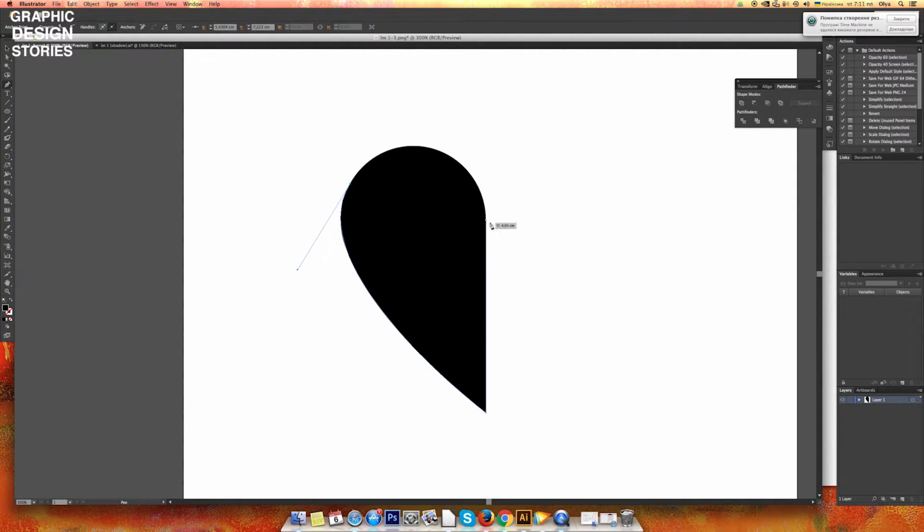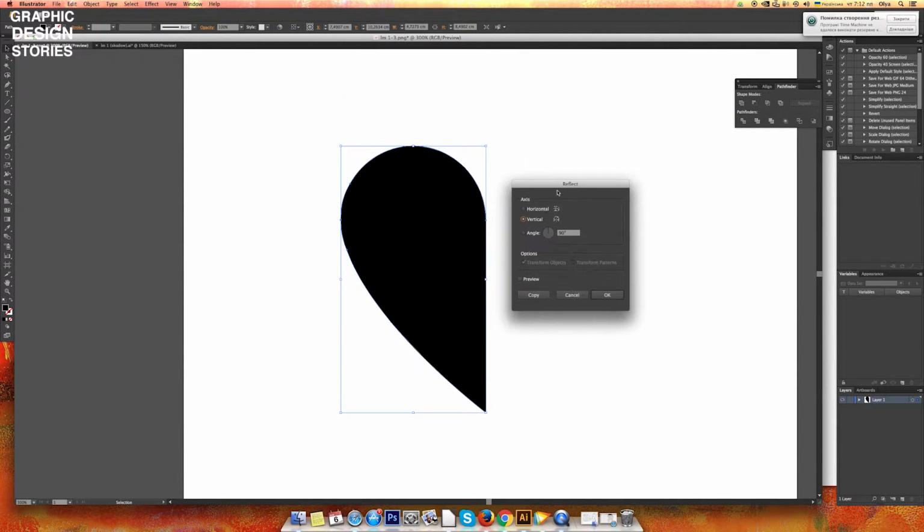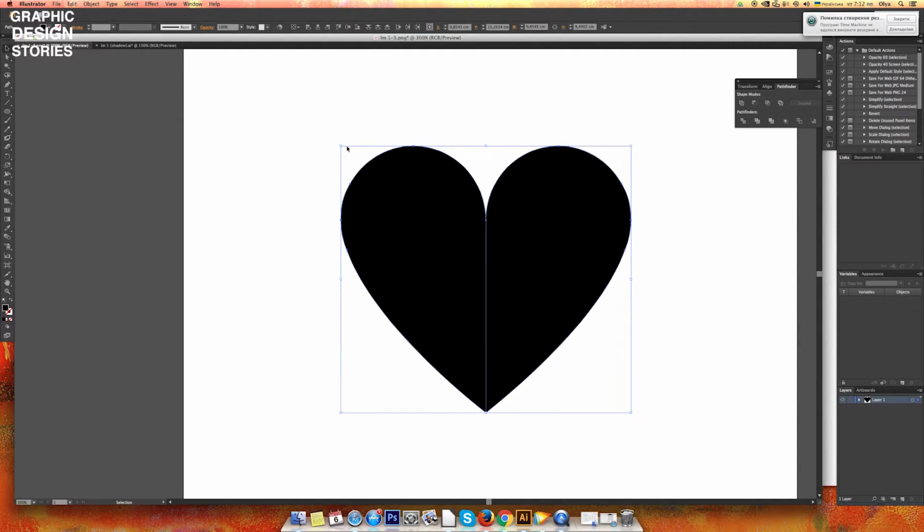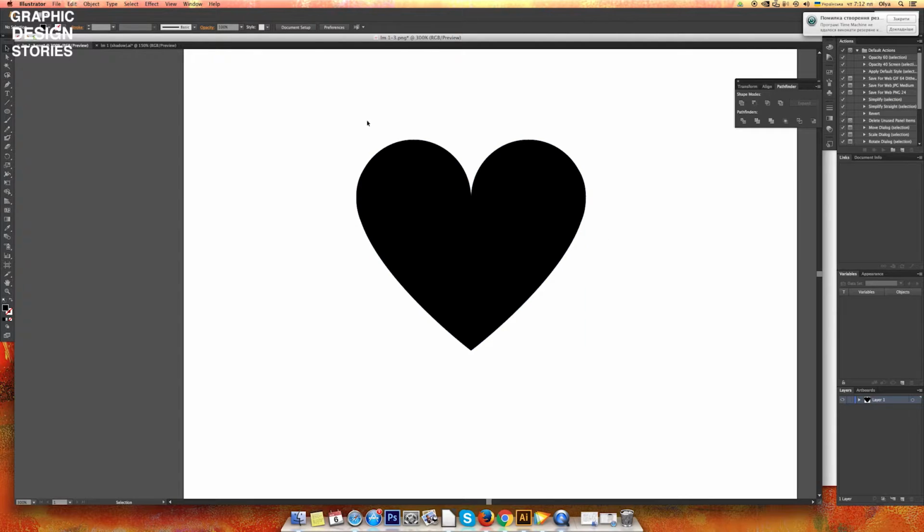Now you can watch me creating a heart shape with the help of the most important tool in Adobe Illustrator, which is the pen tool. Obviously it takes some time to do it, and I'm not gonna get into details because that's gonna be a long video, but I'm sure this will give you a good understanding of the process.